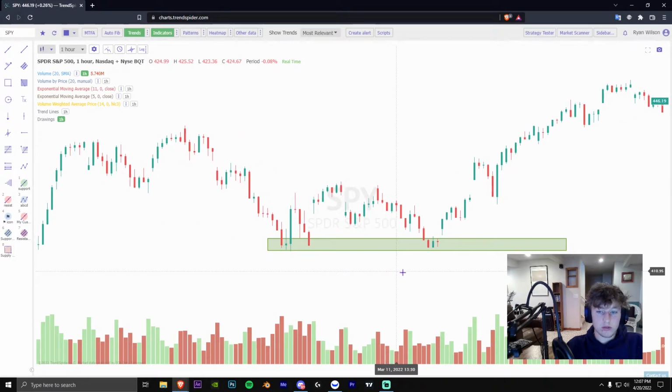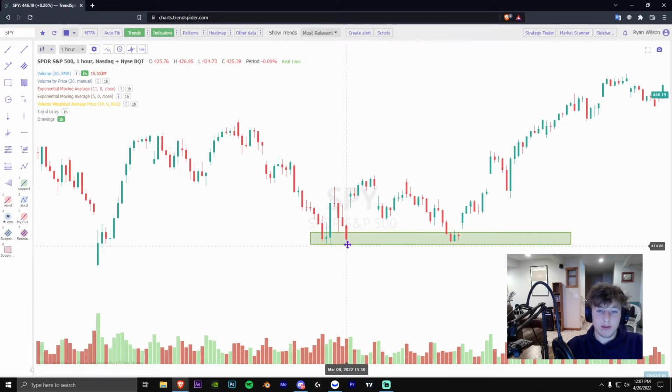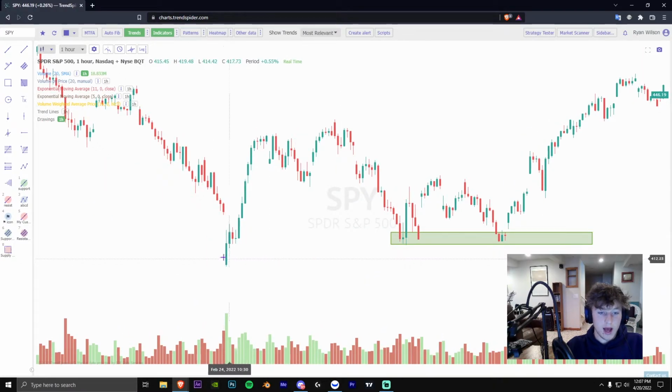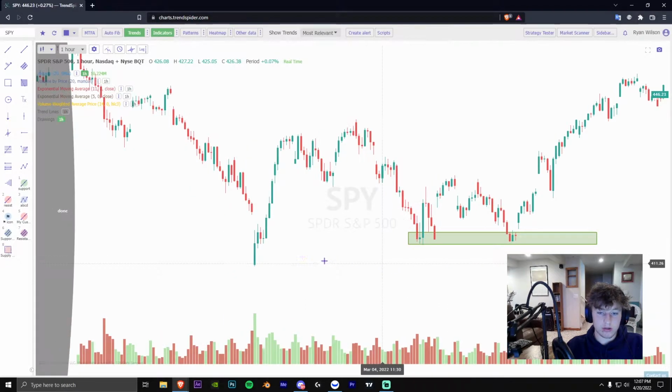So basically you just need to remember, just look for the big giant candles to draw demand zones off of. I would argue that this is the demand zone right down here. So I bet you if it came below the zone, it would have bounced off there maybe.